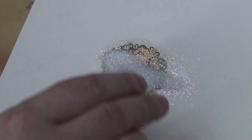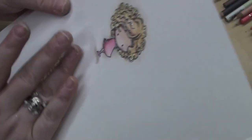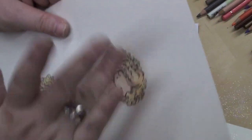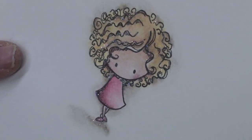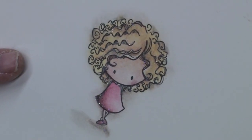And then I just dump. I'm not very careful with where I place it because I want it to mush everywhere. And then I shake it off, and the great thing usually about that talc is that you don't get flyaways, though I'm presently flying away. So it just sticks to where she has to stick, and it's just so pretty. And everything, in my humble opinion, must be finished off with glitter. And there she is. Now she's going to be put on a card.